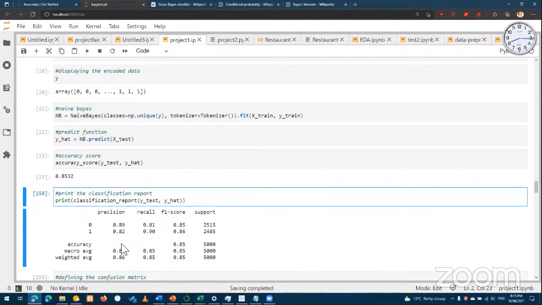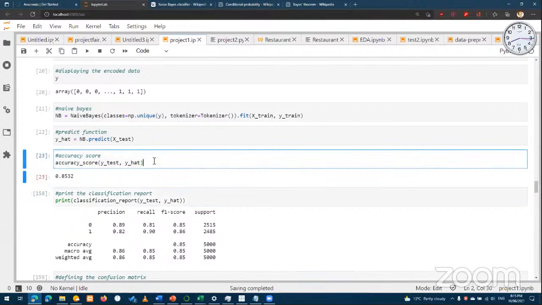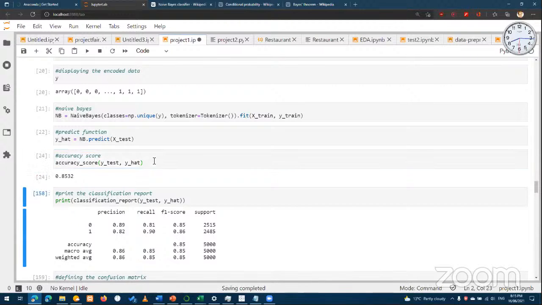As I told you before, the accuracy doesn't matter that much, because if the model is too accurate, then it's not doing its work properly. The accuracy should be near 1 but not 1. So that's what we need. So we have an accuracy score of 0.8532. There are also other ways of deciding whether our model is performing properly or not.